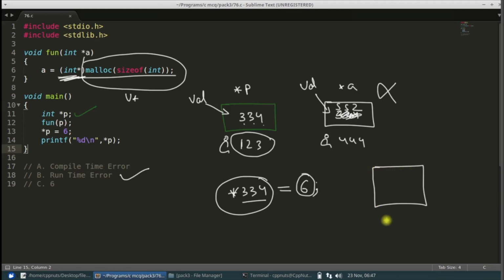And let's suppose 222 is the address of double pointer A here. Okay, and it is holding some value like 333 when it got constructed. But when you replace that value with this P address, which is nothing but 1, 2, 3, so this will go and 1, 2, 3 will come. And this instruction here will look like this. Some pointer will come here. Okay, so pointer means A is this one, 1, 2, 3.